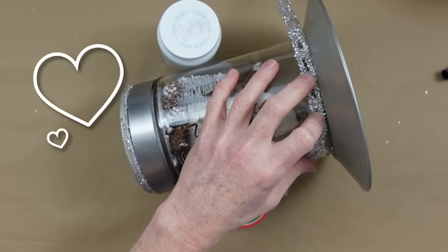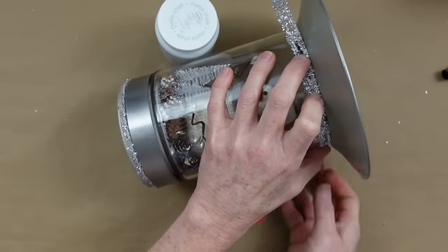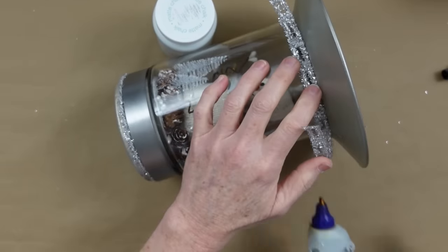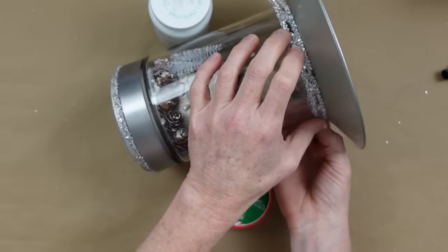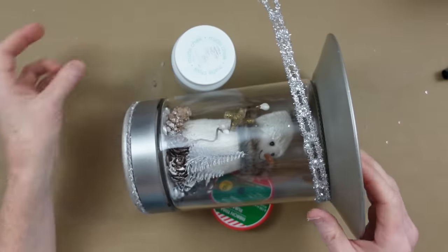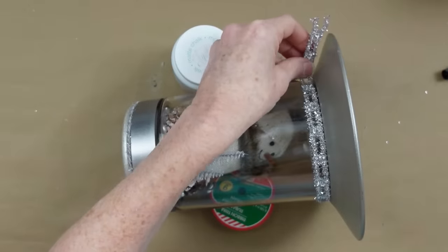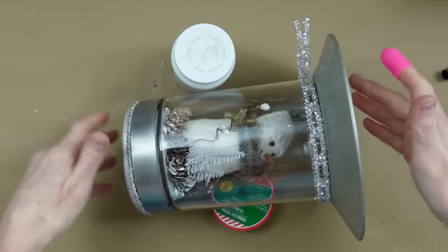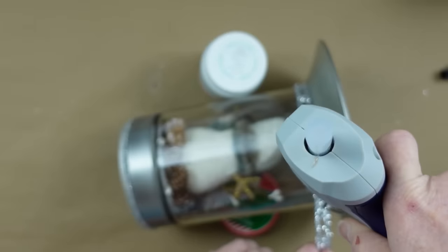Things like to pop off. So I'm going to go all the way around with a little bit of glue so that I don't make a mess. Glue a little bit onto the plate, a little bit onto the jar or the canister, and just keep going around just like that. Now it's going to cut off in a minute, but don't be concerned because I promise you at the end of the video, you're going to see the full effect. You'll be able to see it for what it is in the end.